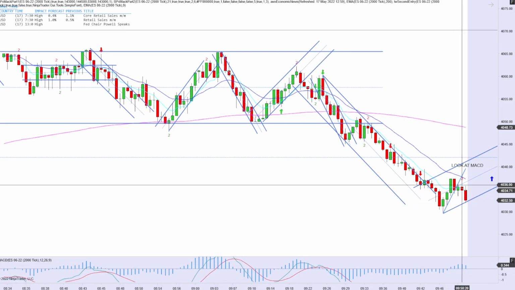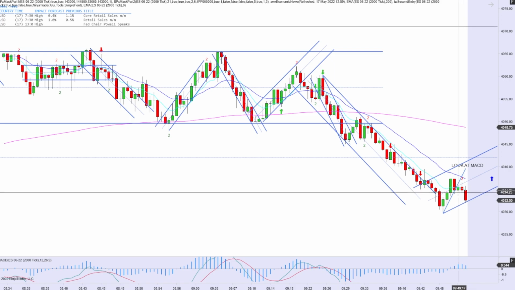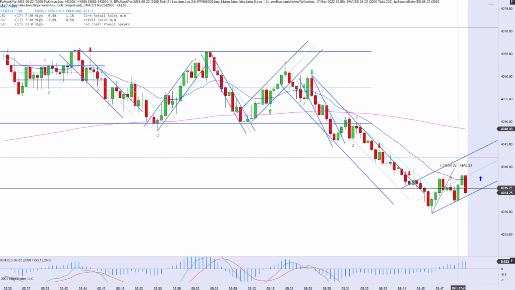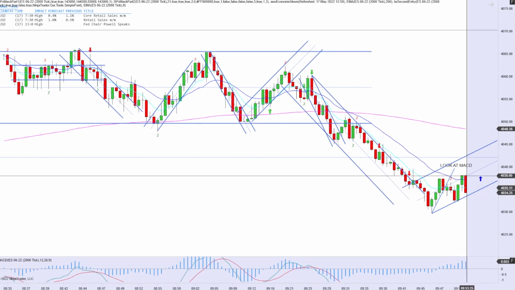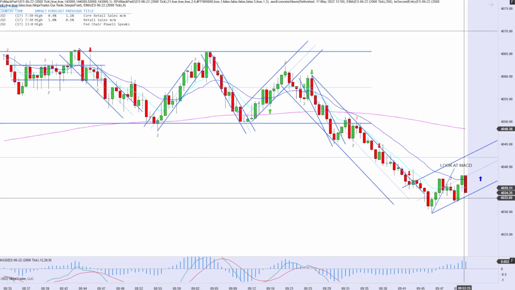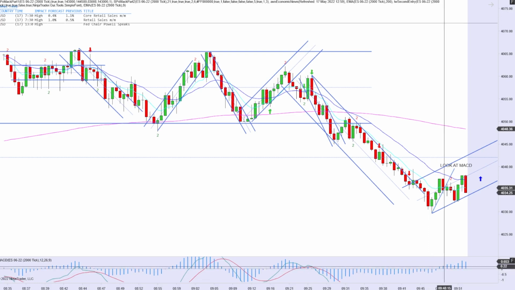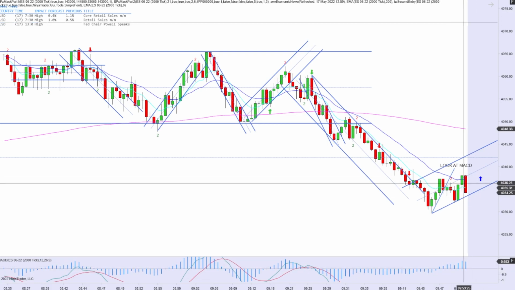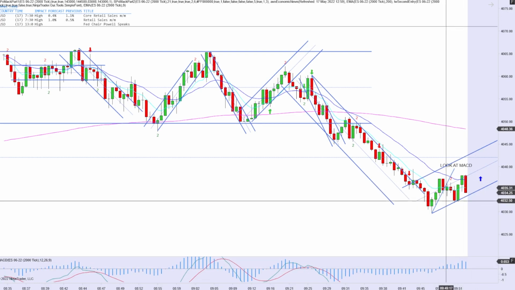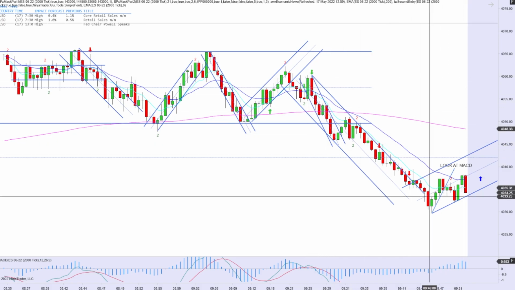So I did notice some people were trying to go short here. Some people were trying to take a second entry short or even try and trade a trap. You know, they see this nice signal bar and they want to go short below this bar if there's a trigger. But you can see what the MACD is doing. It's changing from bearish momentum up to bullish momentum. I was very hesitant about going short here. Was not interested in that at all, especially after this down move played out.